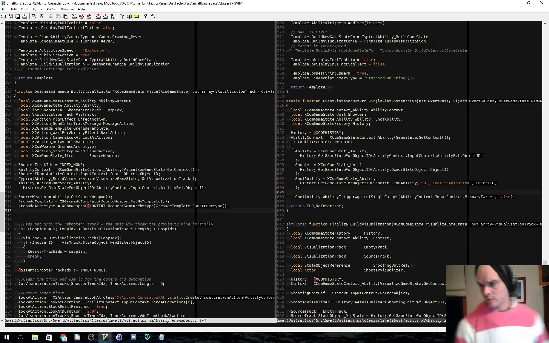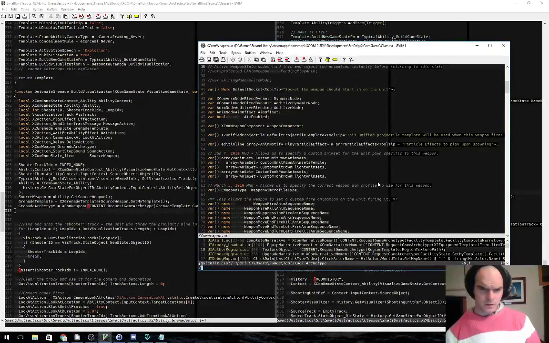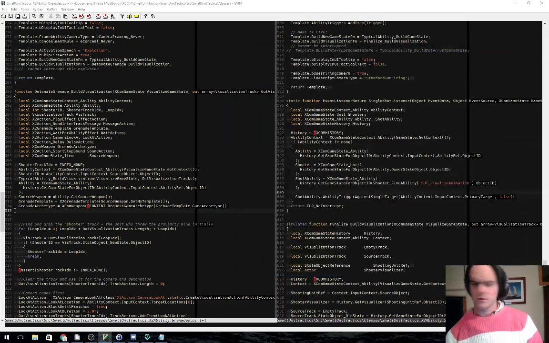Cool. So now that we got that, we need to fish out our default projectile. Is it default projectile? Default projectile template. So let's just see that that's in there. Default projectile template, which is an X2 unified projectile.